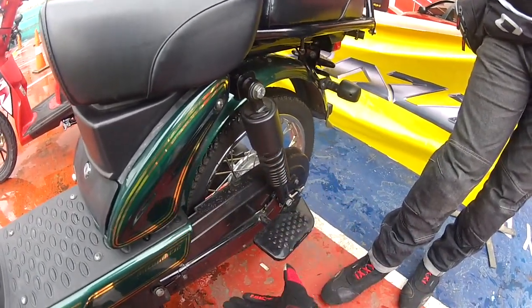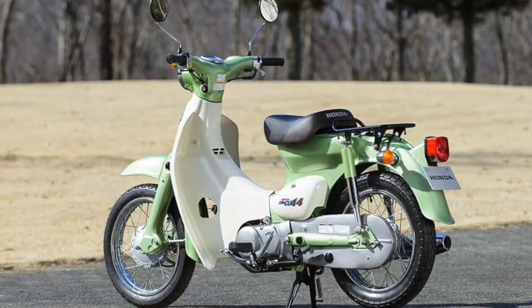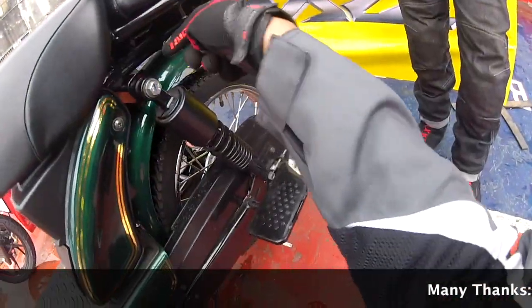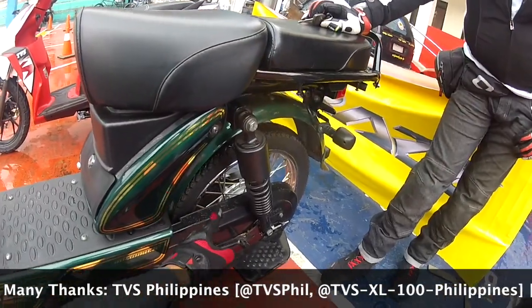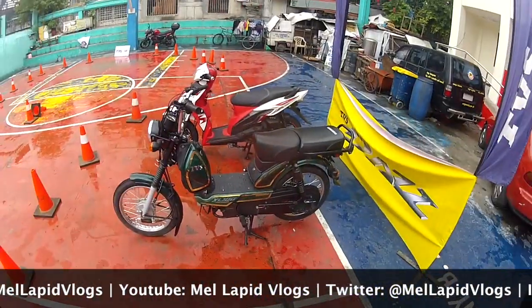This is a chain drive, by the way. It's not a CVT, it's not a shaft, it's not a belt. It's a chain drive, but it's sealed like those old school Honda Cub series. So it shields it from the harshness of a developing country road. Two shocks at the back, nice simple forks. People who wear ponchos won't get caught by their chain. There you go, one of my favorite motorcycles. Two thumbs stupid way up.